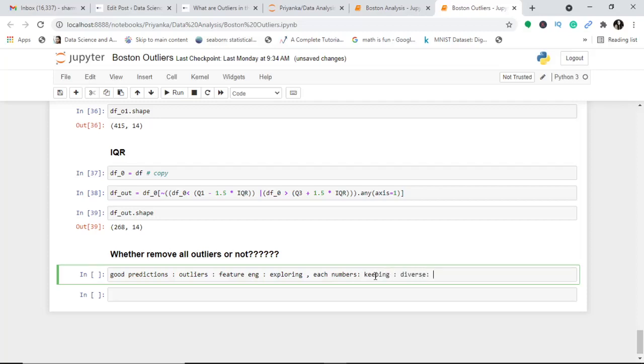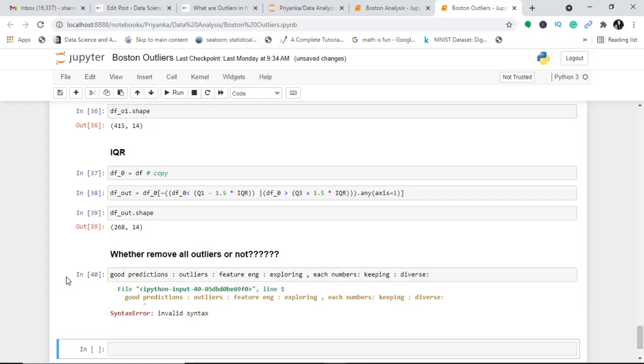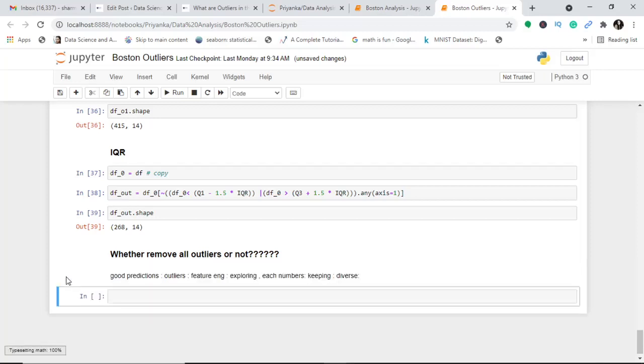So it is a statistical, okay, this is not a code, this is a markdown. So this is a statistical challenge, and with experience and more and more practice, we understand how to deal with data, how to deal with these numbers.